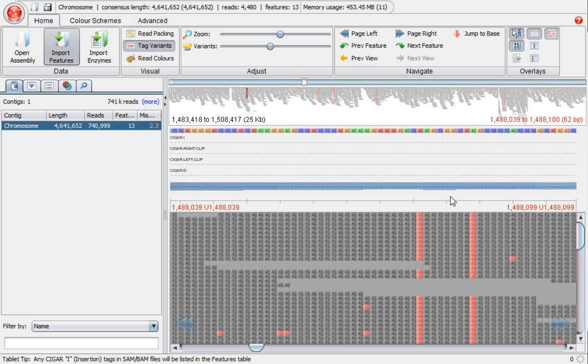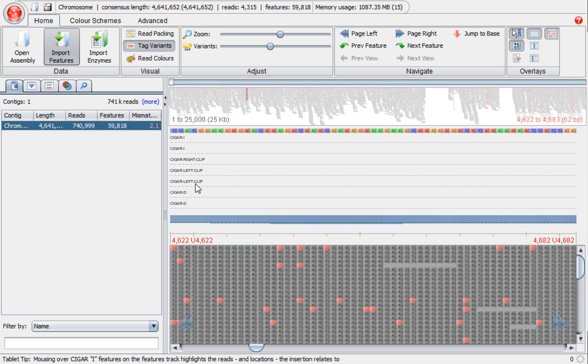Give me just a moment to pull these ones up. Navigate through to find a variance VCF file. So this is a standard format for representing variance in an assembly when mapped against a reference.